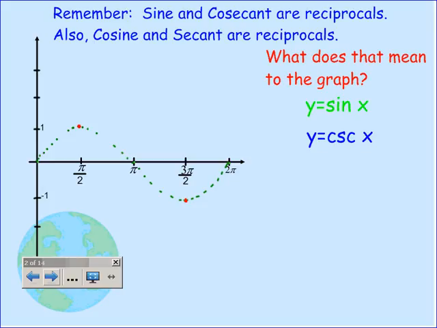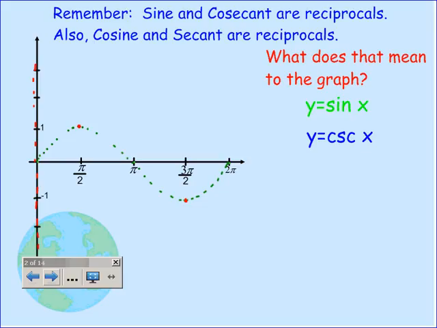Are the intercepts. Now, the value at 0 for the sine is 0. What's the reciprocal of 0? Okay, just think that through. The reciprocal of 0 is undefined. 0 does not have a reciprocal. So, please, at 0, you're going to put in an asymptote because it's undefined. There will be no points at that point.